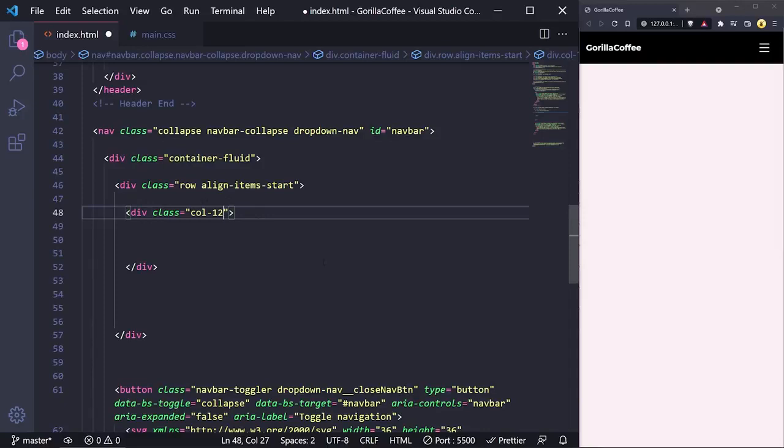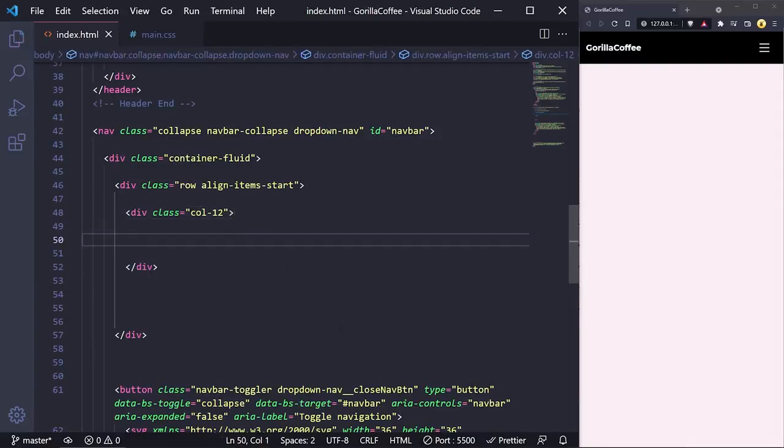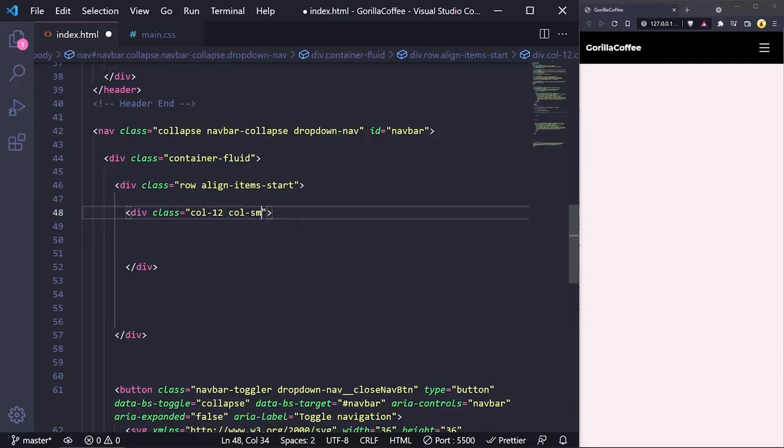So on slightly larger screens, on the next breakpoint, I want the column to be set to 4, because we have 12 columns in Bootstrap, and I'm going to have 3 columns, 4 plus 4 plus 4 equals 12. It's going to make sense in a minute. So as a default, we're going to have 12 columns, and above this media query, let's do col-sm. I want it to be 4. And this is going to work in a minute. You will see how it works.